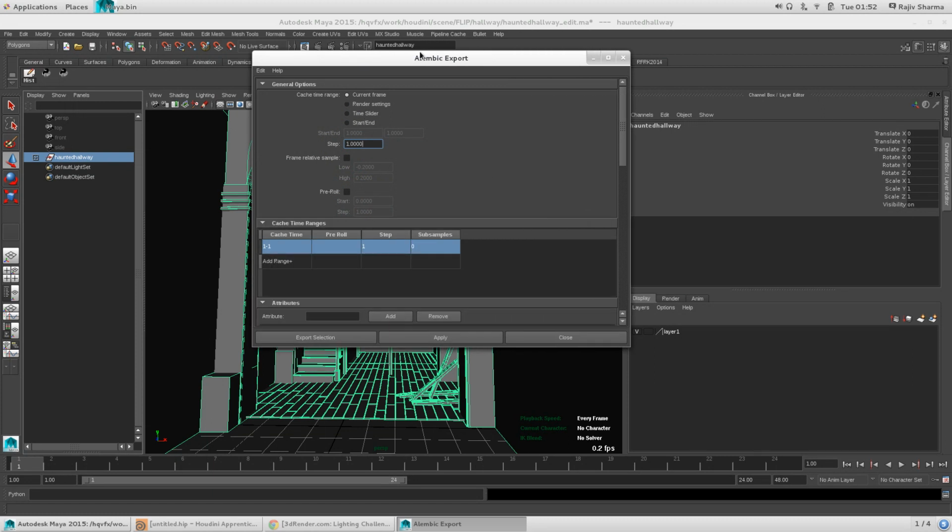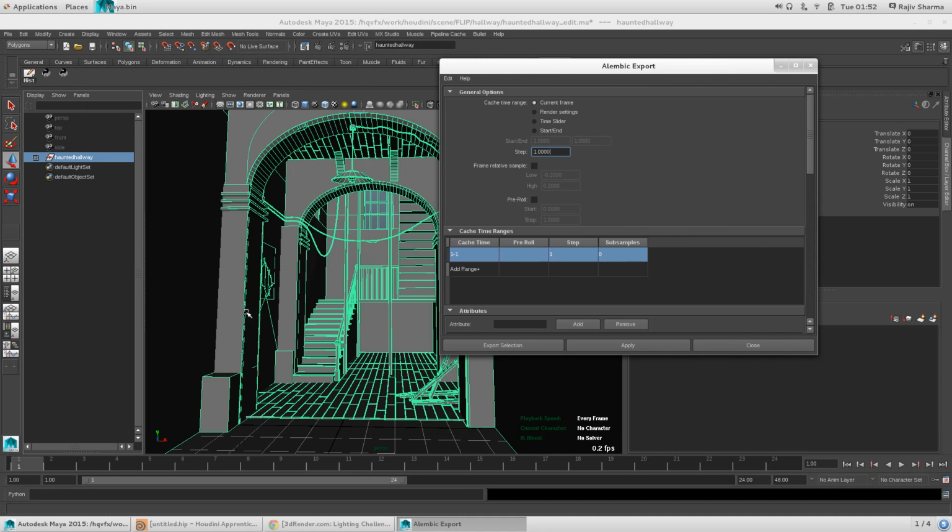Right now this scene is static, there is no animation here, so we can send only one frame, or the current frame. But if any animation is there, any character or object is moving in the scene, you can use time slider and start and end. That will export the entire frame range from start frame to end frame.